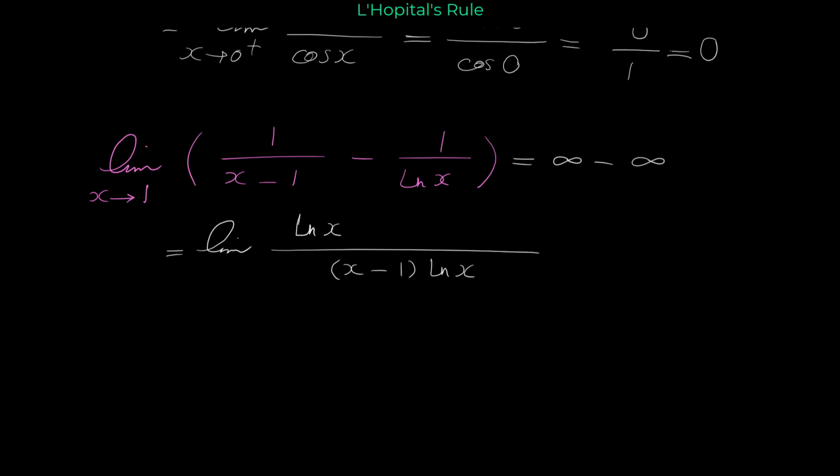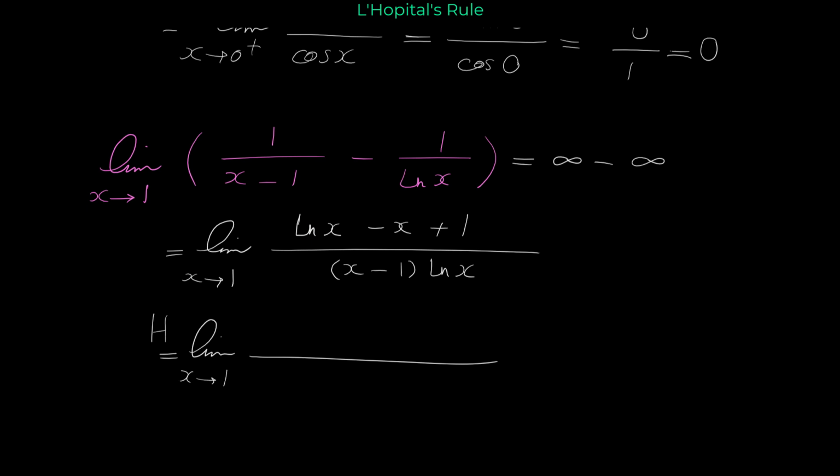Then in the numerator we have ln of x minus x minus 1. If you apply this minus in this bracket, then it becomes negative x plus 1. So let's do it here. So we have ln x minus x plus 1 as x approaches 1. If you plug in 1 in numerator and denominator, simply you can see that this limit is 0 over 0. And we know that for finding these types of limits that are 0 over 0, one powerful tool is L'Hopital's rule.